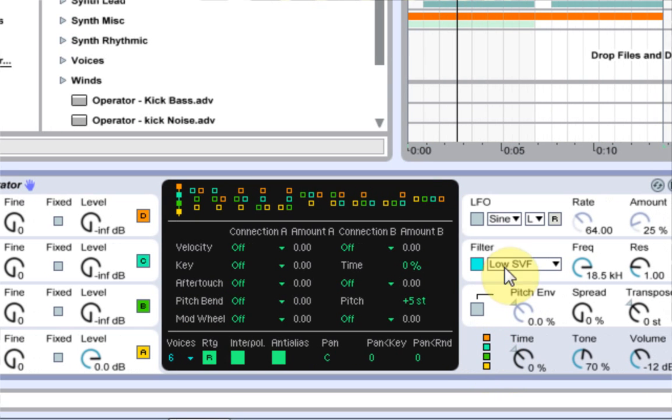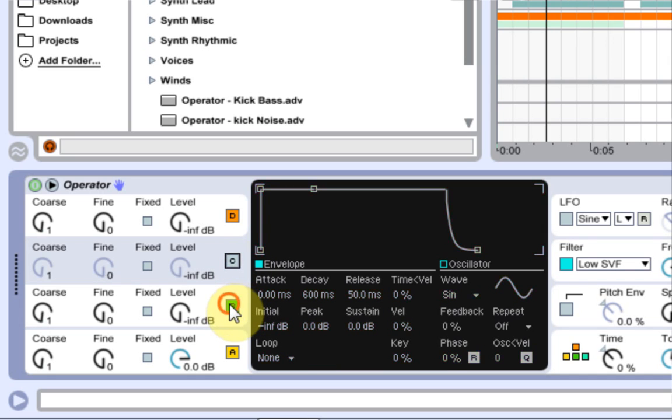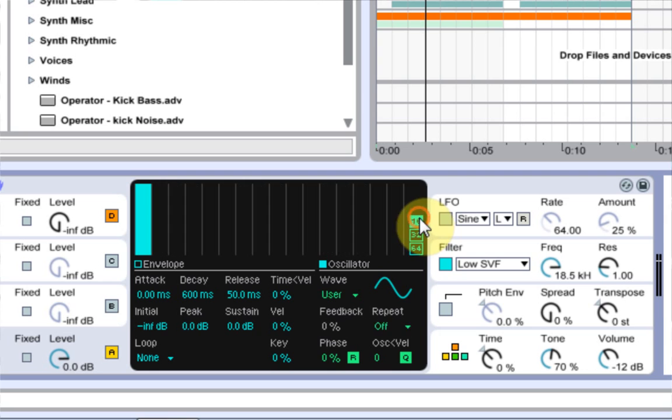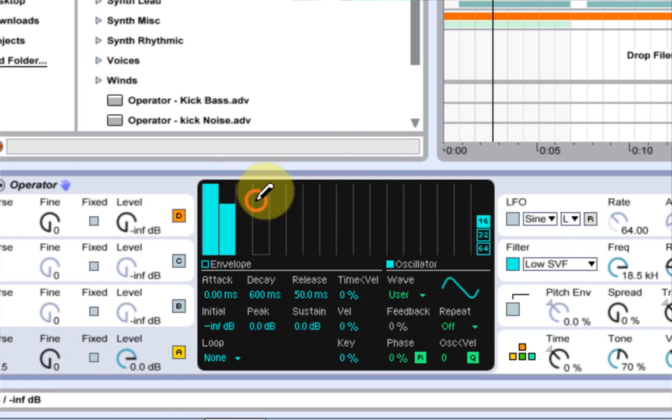Cool, and the next thing I'm going to do is come into my oscillator mode, and I'm going to turn it on 3 oscillators being affected by the top one. And for this particular sound, we don't need these 2 middle oscillators. We're just going to use the bottom one and the top one. We are going to bring the chorus down to 0.5. And we're also going to draw in our own oscillator. So I'm just going to turn the 16 on, turn these on like that. Oops, something like that.